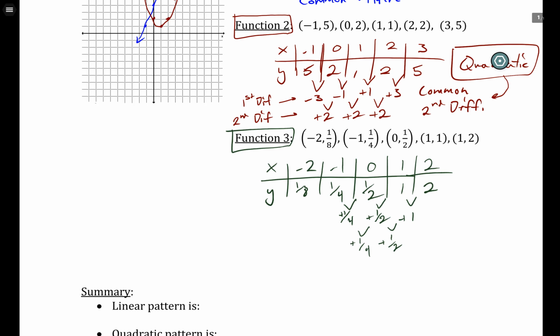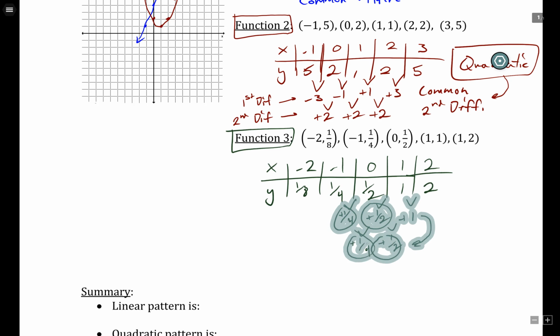Adding doesn't seem to work. The first difference isn't in common. The second difference isn't in common. The third difference isn't going to be in common either. And there's actually kind of this cool pattern where the first difference, do you notice how it kind of becomes the second difference as well? But the point is, this is not helping me. I can't think of it in terms of addition.